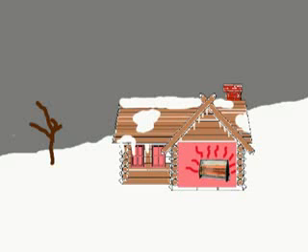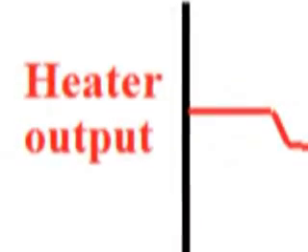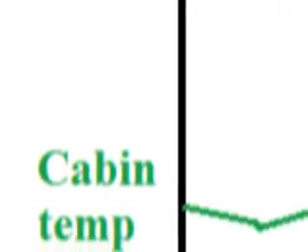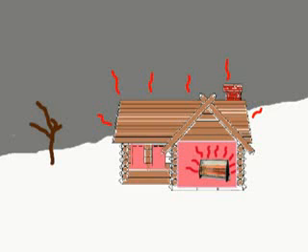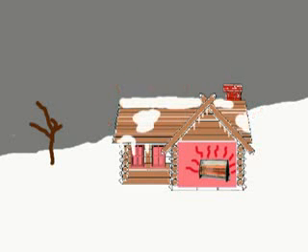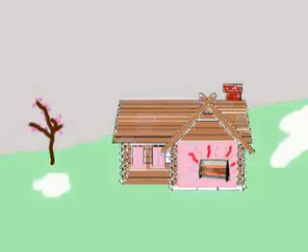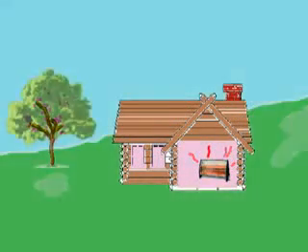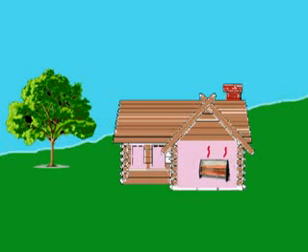Remember, the warming effect of CO2 is the output of our heater, and the cabin is the Earth. If there's a correlation, then whenever we turn up the heater, the cabin should warm up. When we turn the heater down, the cabin will cool down. So let's see how they correlate over a 6-month period. If we start our graph on January 1st, the heat is way up high, and the temperature of the cabin is toasty and warm. During a cold snap, I turn the heater up a bit, but I still freeze my nuts off. In the spring, I begin to turn the heater down, and so it goes on, with the cabin temperature remaining reasonably equitable until we reach today, July 1st.